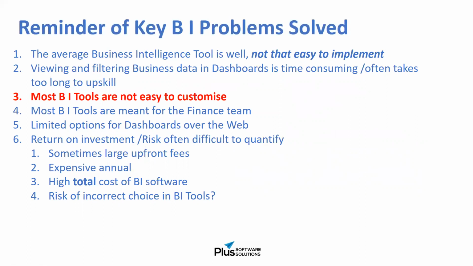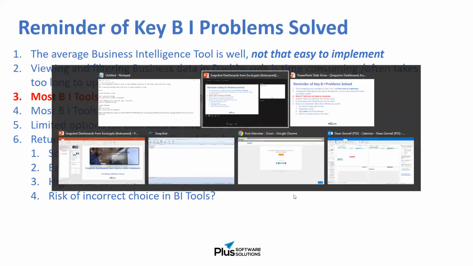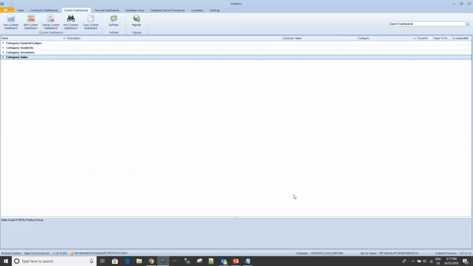Yeah, thank you. All right, so what we'll go through now is examples of how we can connect Snapshot into other data sources other than your business system. So we'll take an example of plugging it through into Excel, so we can dashboard out of Excel. And we'll do an example where we'll be able to dashboard out of other databases. So an example of that is out of a payroll database or a CRM database, whilst we're still plugged into the business system, your financial database.